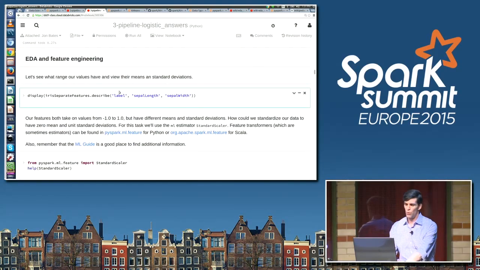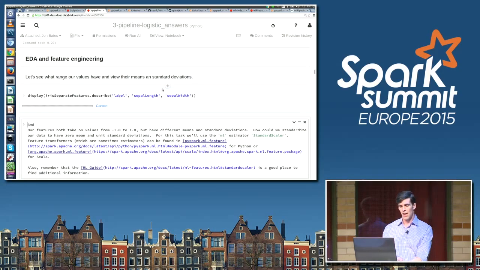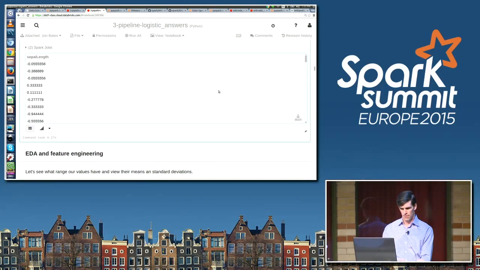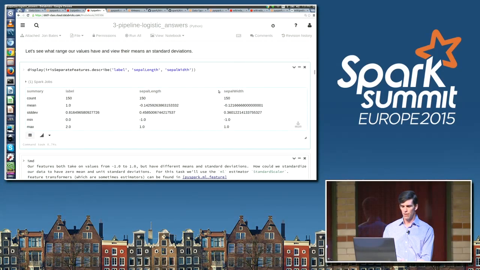OK, so now that we've actually pulled these out, we could use another part of the data frame API to just describe the numeric columns. This will give us means, standard deviations, a lot of useful information for standard exploratory data analysis or just understanding the data a little bit better. So we can see we've got 150 different labels. And what's the standard deviation of those? I mean, these are just our 0, 1, 2, so that's not as interesting.